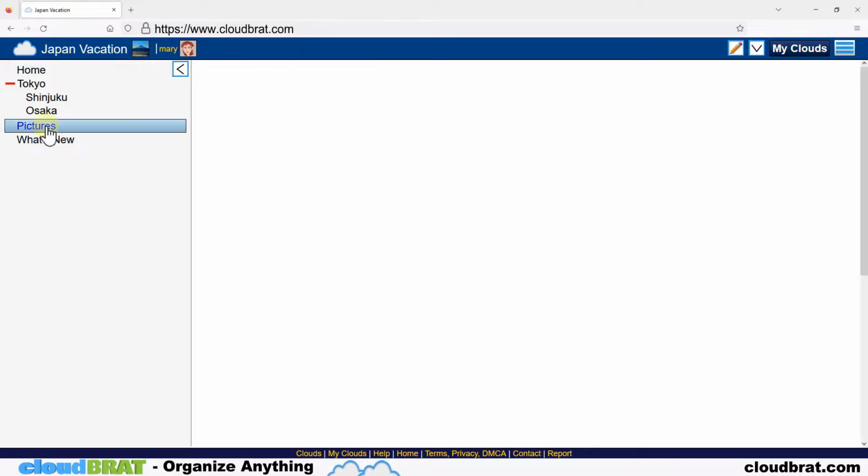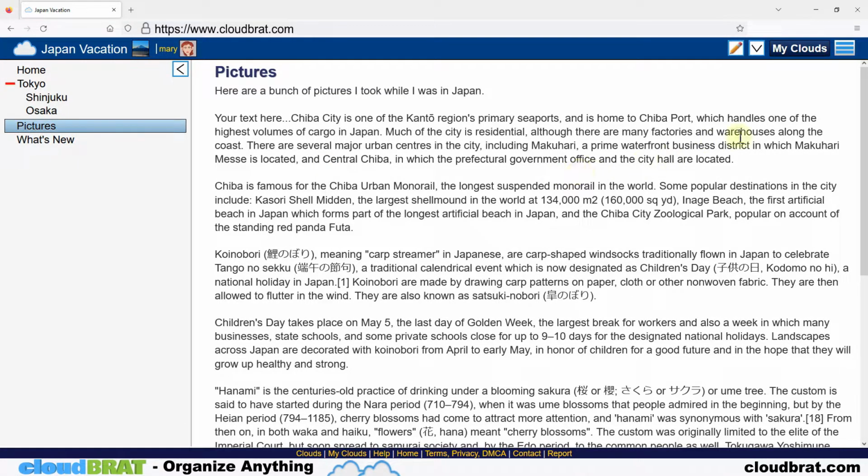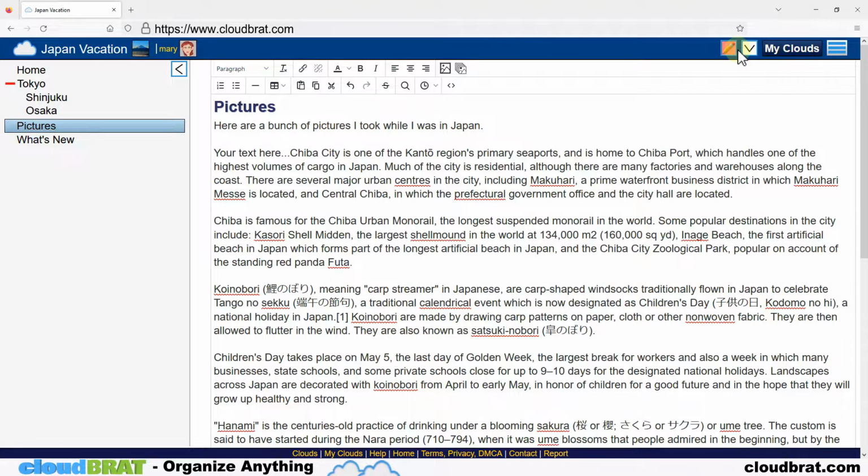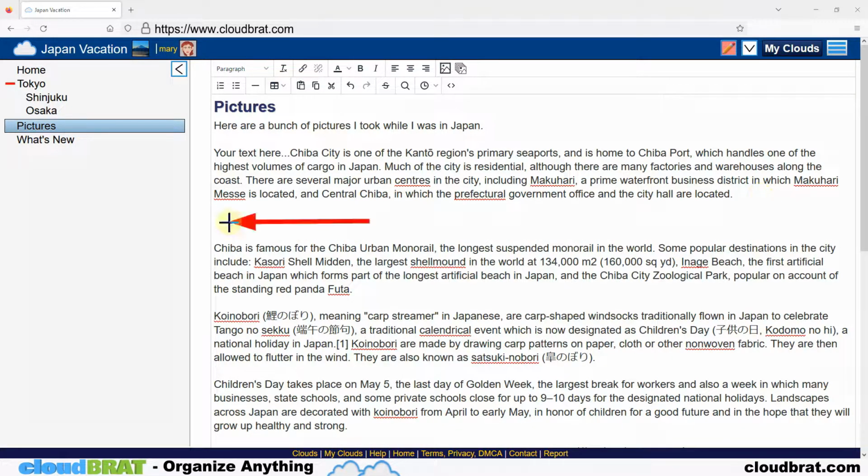To add an image to your page, of course, go to the page you want to add the image to. Next, click on the Edit icon. When the editor opens, place your cursor on a new line. I'm going to create a new line by pressing the Enter key, or by placing the cursor at the very beginning of a paragraph. Once you have the cursor in the correct position, click on the image icon in the toolbar.